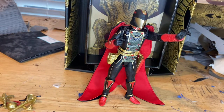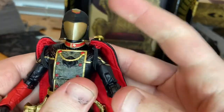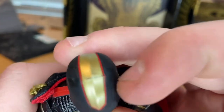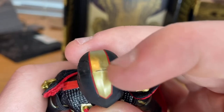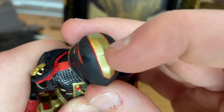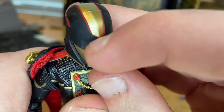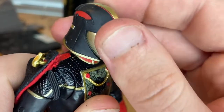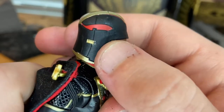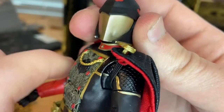Now let me turn on my light so you can see better. Let's go over the Cobra Commander figure. I like this figure a lot — it looks really cool. On the top of the helmet you get gold detailing, though there's a slight misalignment and a small bit of missing paint. Overall the gold outlined with red looks great. It's a matte black helmet with a red and gold outline around the bottom, and gold visors.